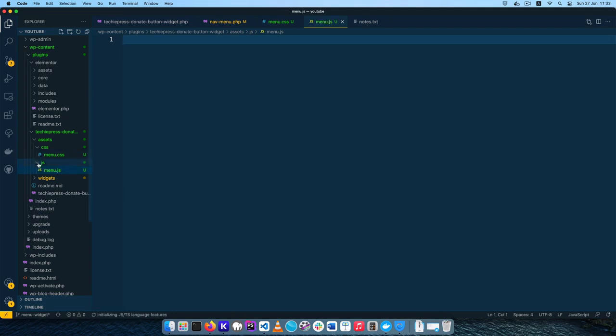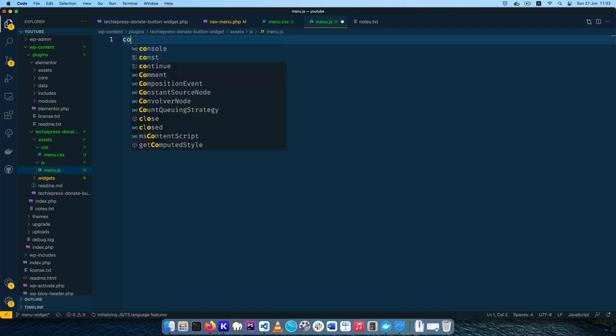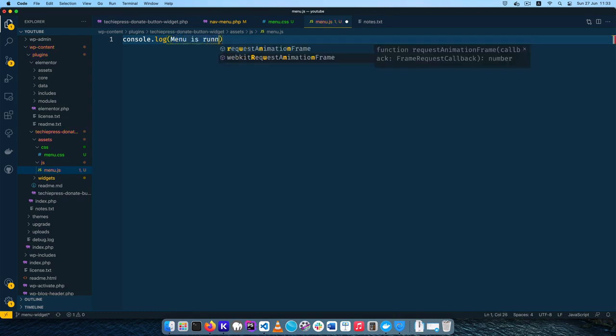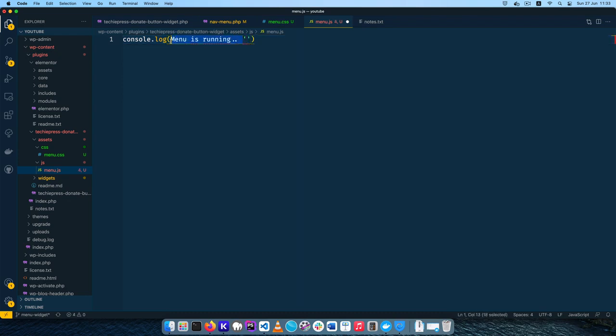Maybe we'll be running some things on the menu.js. So inside our menu here I'm just going to say console.log, and I'll say our menu is running. Of course I need to put this in quotations since it's a string, put a semicolon at the end so that we can run that.